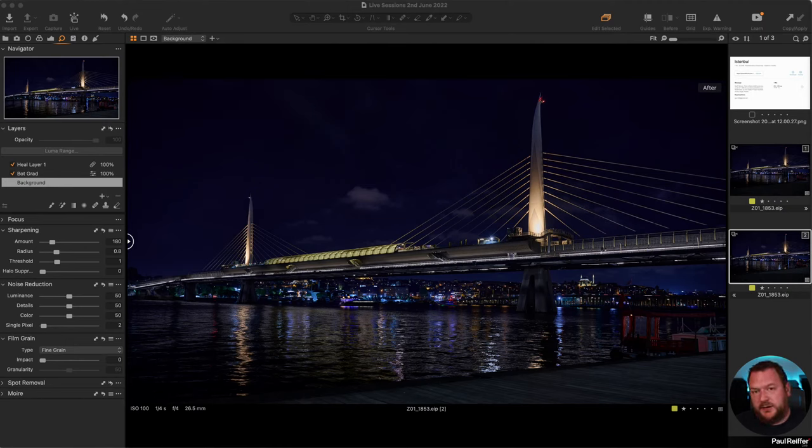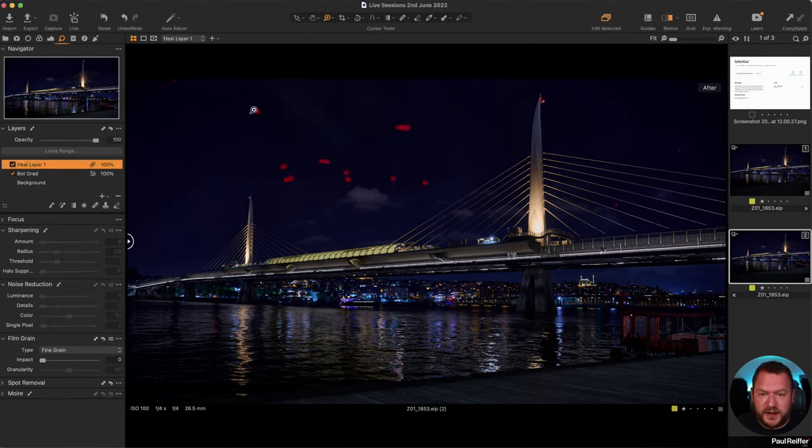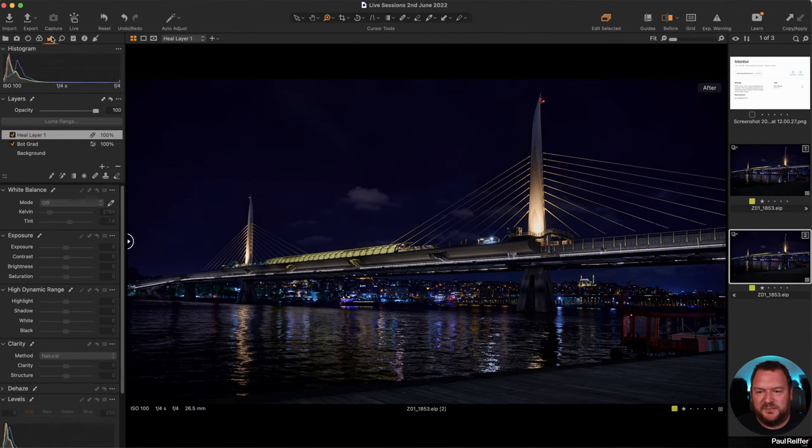Single pixel is there for where your camera's automatic hot pixel removal didn't work. So in an ideal world, after you shot this, the camera would have done a dark frame and then applied that logic of the remaining pixels across to the final image, and then you'd have a RAW with no hot pixels. If it's still got some left in it, or you didn't have that turned on, that's what single pixel noise reduction does. But failing that, as you did, Jeff, again, 10 out of 10 for effort, you can do it manually, and you can try and hit every dot out in the sky.